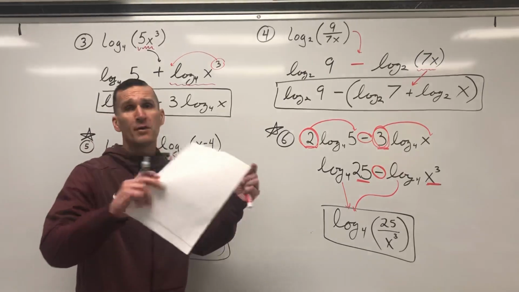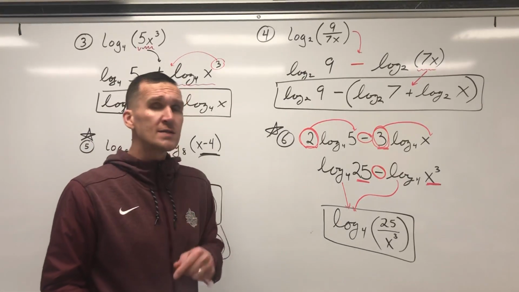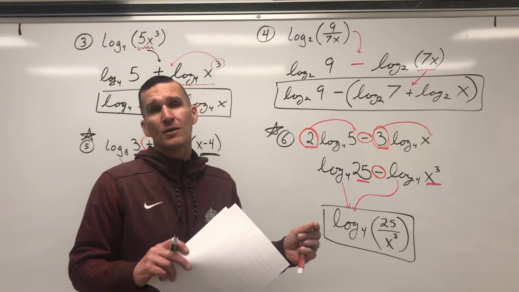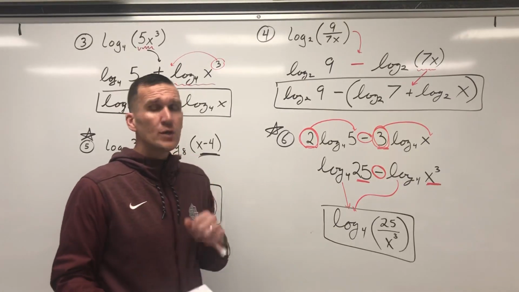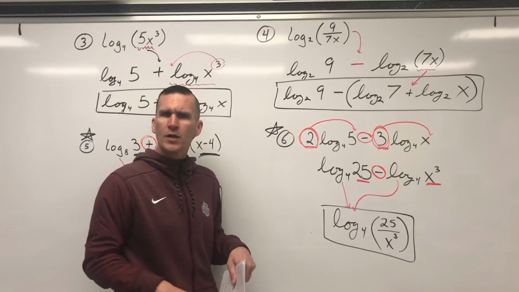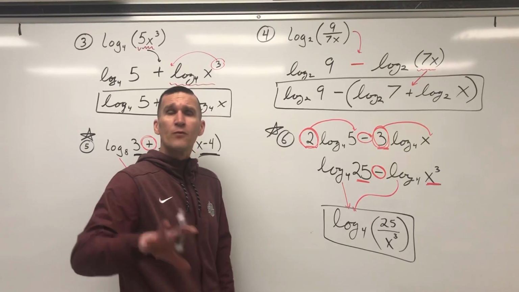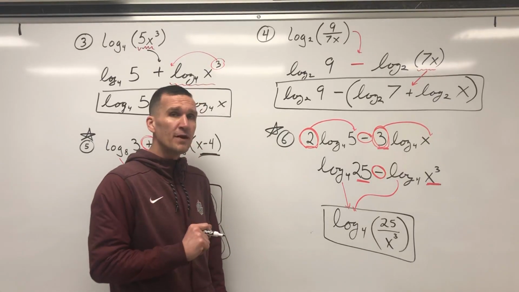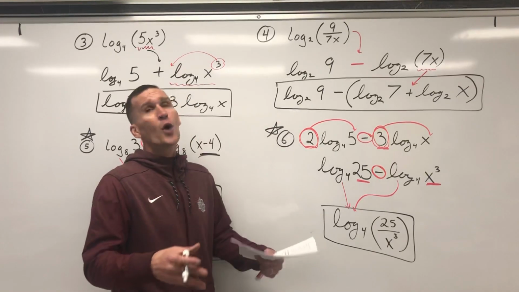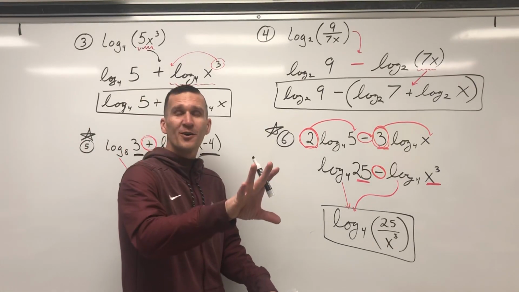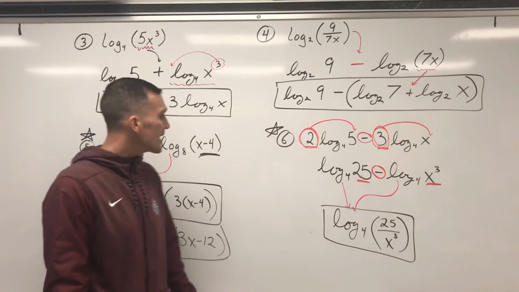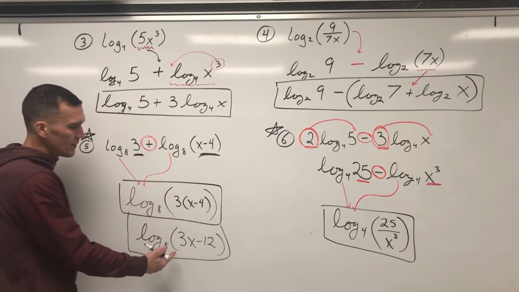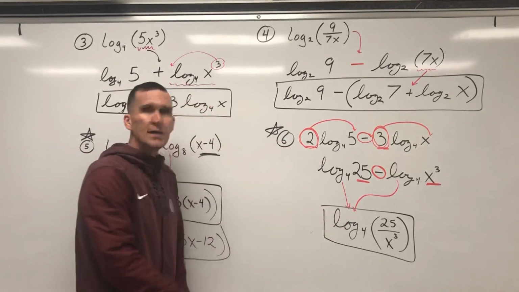Because if you remember from your 8.5 notes, our equations in 8.5 had a single log on the left side and possibly a single log on the right side. Again, go back, look in your notes, or go back and look at those videos. If we have a single log on one side and not the other, we can solve that equation using 8.5 notes. Or if we have a single log on the left and a single log on the right, then again, we can solve that. So the key is, we're going to have harder equations coming up in this next part of the section, but we have to really know how to condense.